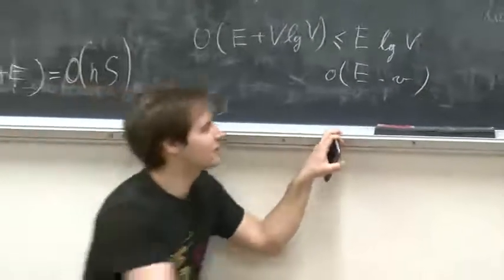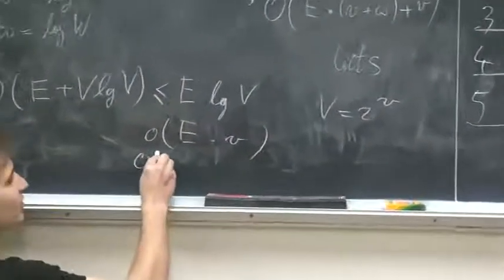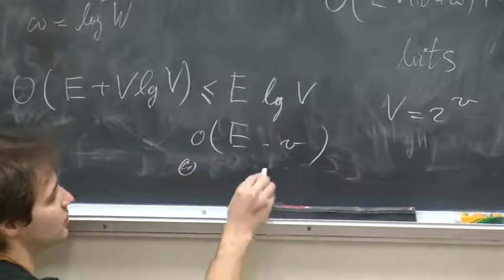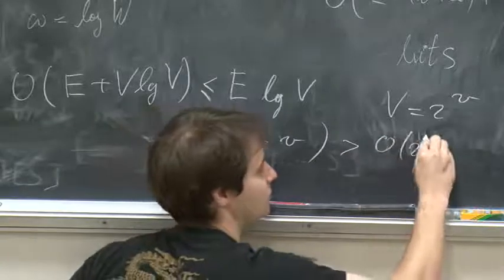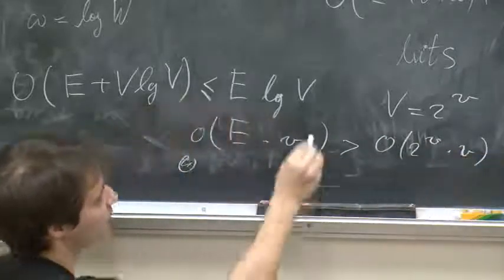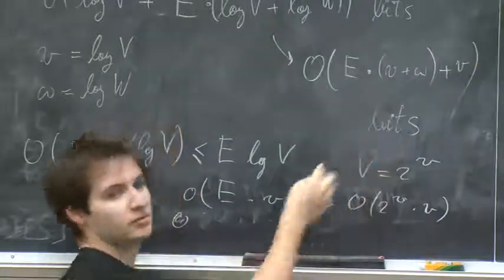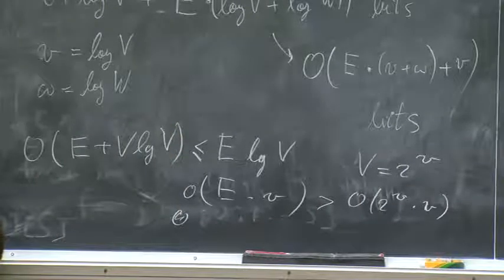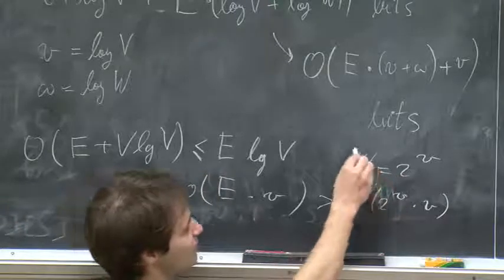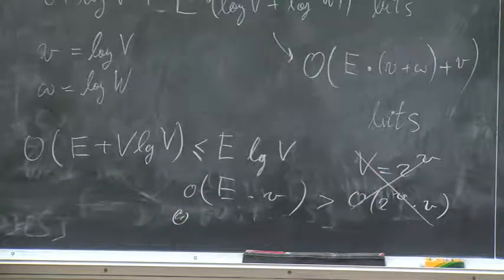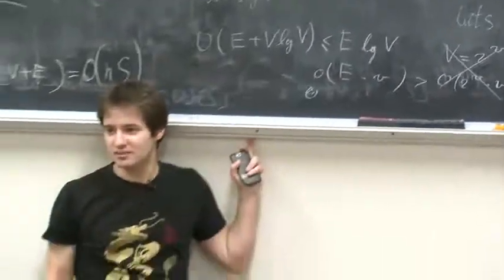Yep. Well, there is a trick: big V is 2 to the little v, right? So you can say this is order of, definitely bigger than 2 to the little v times v. But then you have the same thing in the input. The input also has at least 2 to the little v times v bits. But don't worry about that. If you're worrying about this, don't worry. The math still works out. Whatever you have as an input, the running time is going to be a polynomial in the size of the input.